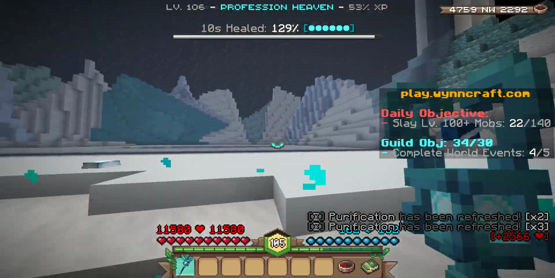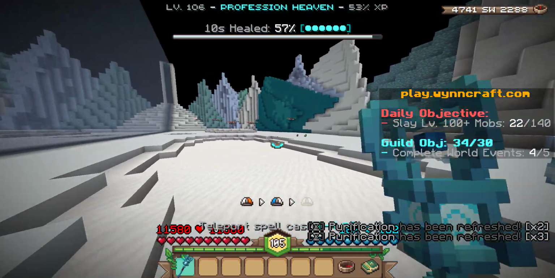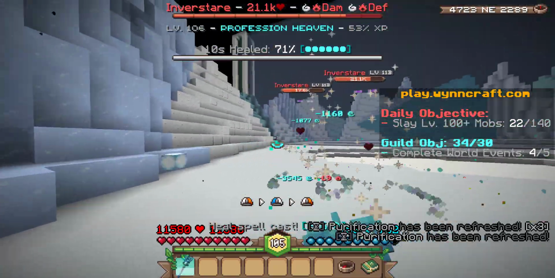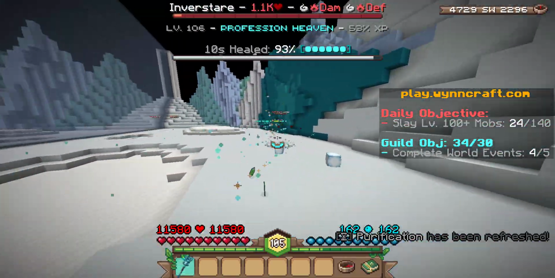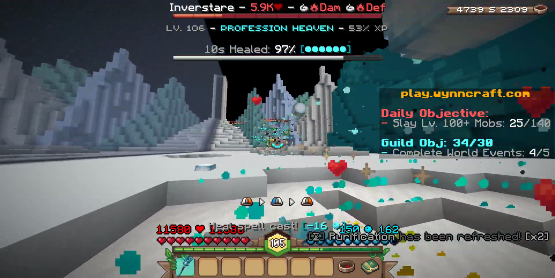Okay, that's round 2. Try not to tank too much, but in this room you should be relatively tanky enough that it won't really matter too much.